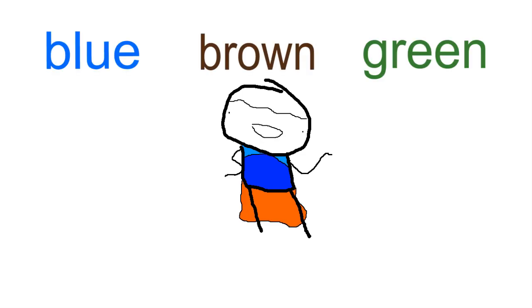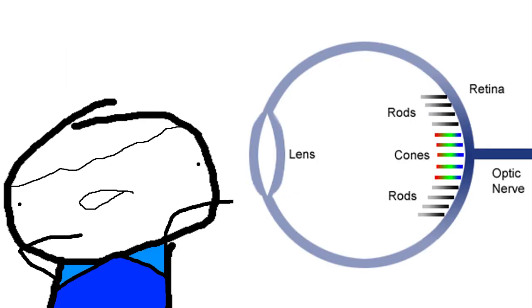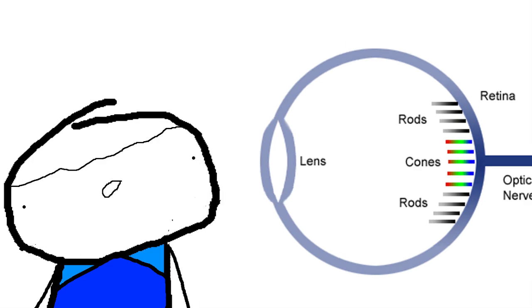Next, we have the iris, which is a muscle in the eye that regulates the amount of light that gets in. It's usually pigmented blue, brown, or green, although mine are red. We also have a lens and a pupil in our eyes. The lens is a structure that focuses the light that enters the hole in the front of our eye, called the pupil. Kind of like the hole where my heart should be.